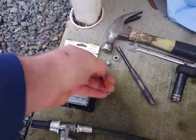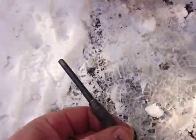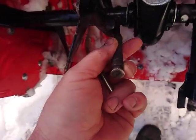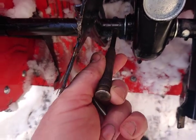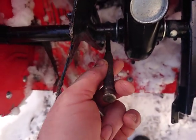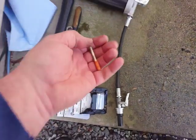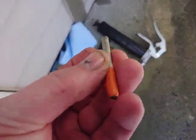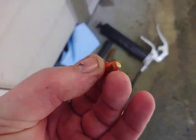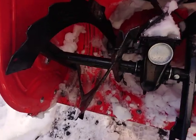So because most of my pin punches are at work and this is just something I happen to have, it appears to be the right size, but don't try and punch it out with that one. Yeah, that's just too big. So I have just a piece of steel that I wrapped around the end of it. I keep forgetting to bring a punch home from work, so it's only been 2 years.